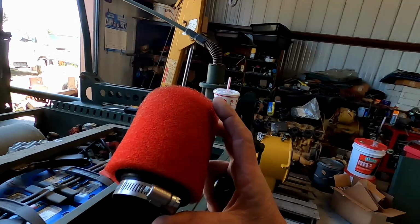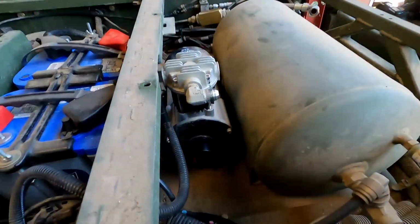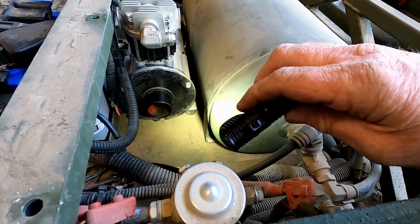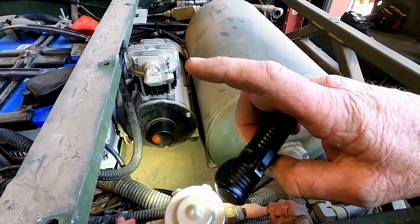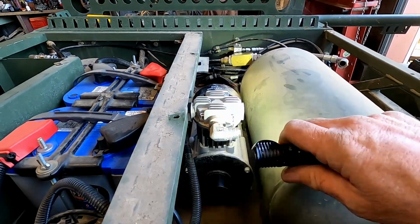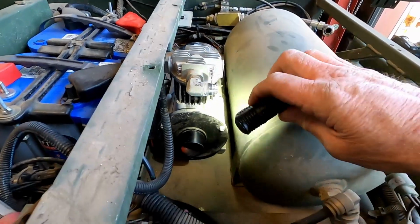And then I took the air filter off, and down in here, if you look, you can see it's got the 4 pedestal mounts. It's got the little rubber mounts down there, and those have a nut on each end. So I did do some measuring, and the other compressor is 9 inches high, and it looks like it's going to clear without a problem because the matting I'm putting on is actually thinner than that, so it's going to fit in here just fine.